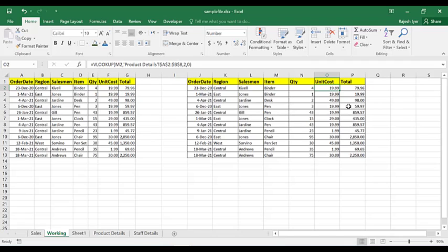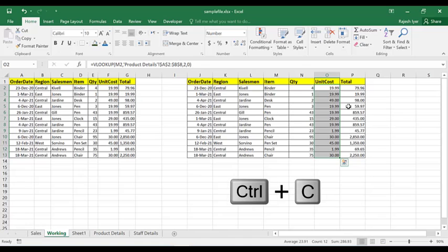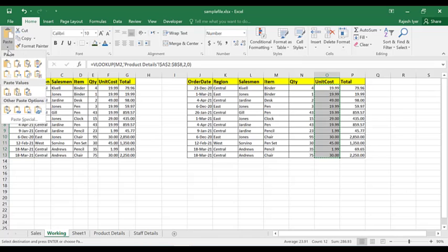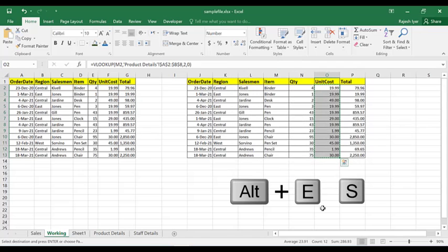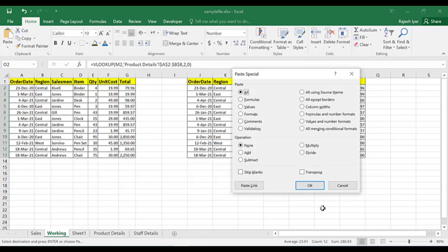So how do I do it? I first select the range which I have to copy and then I press Ctrl C, that's the regular copy, and then you can go to the Home tab under Paste. You can see a small arrow. When you click it, you see the Paste Special option. Either you can click from here, or you can also use a shortcut, that is Alt E S. This is the paste special shortcut. This opens up the tab.